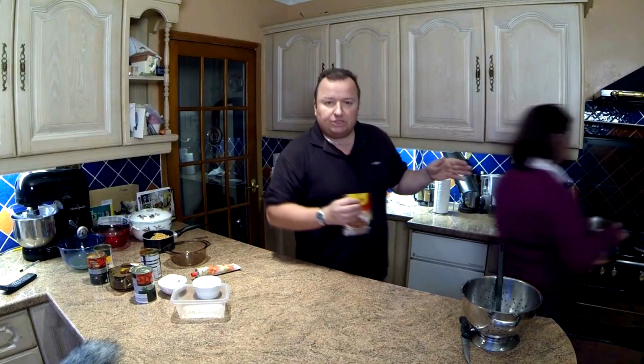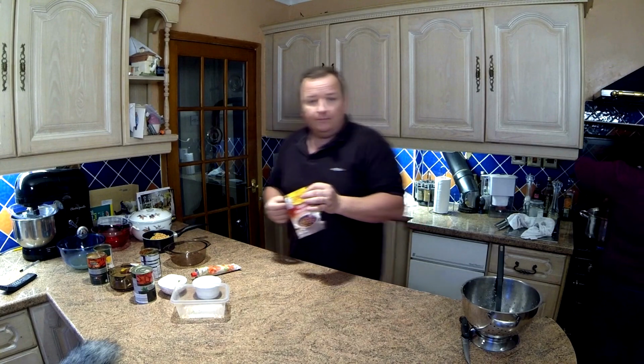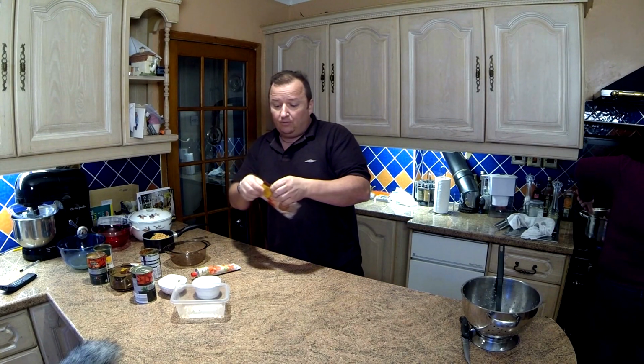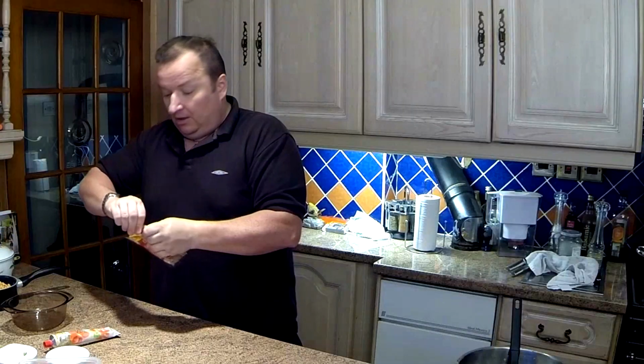So the only spice we've got in there is our chilies. We've got some garlic and we've got the onions. That's what's adding a little bit of punch at the moment. The herb and spice combinations are what many people like to make up themselves, but again we're just using the packet one. We like the flavour of it.